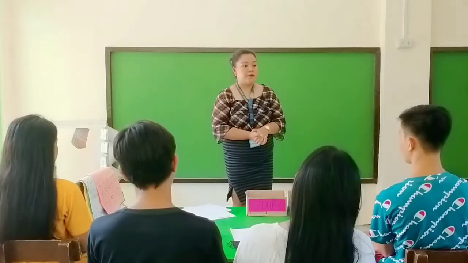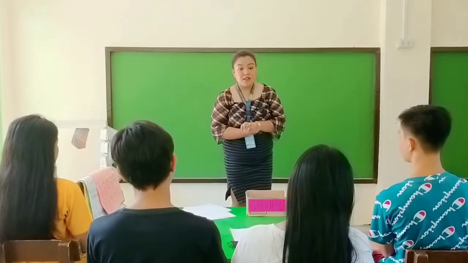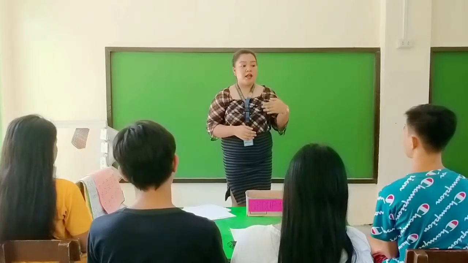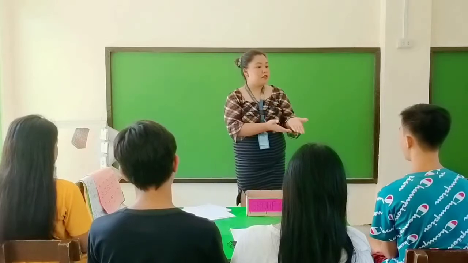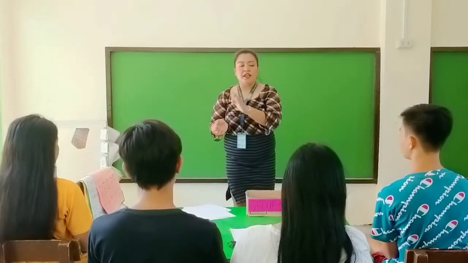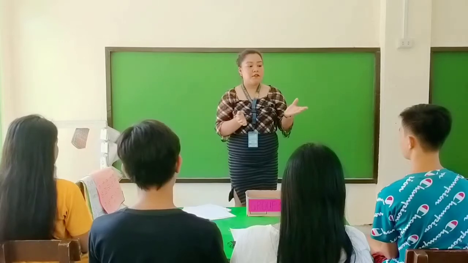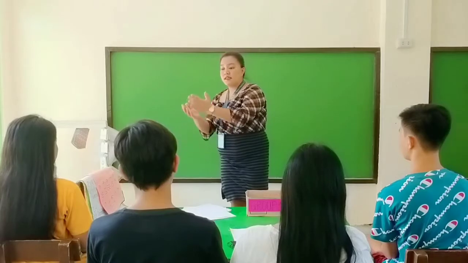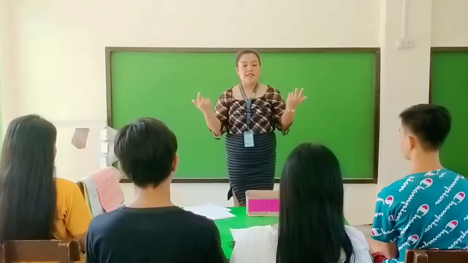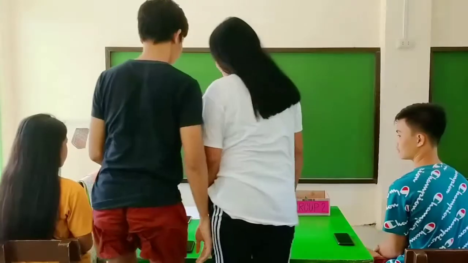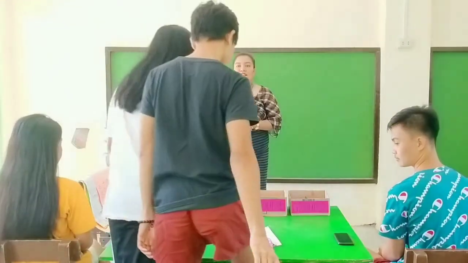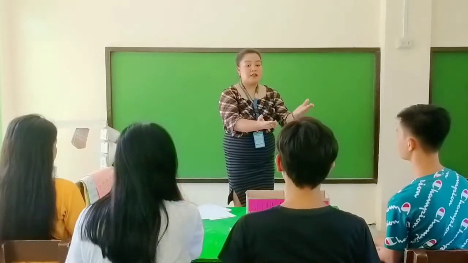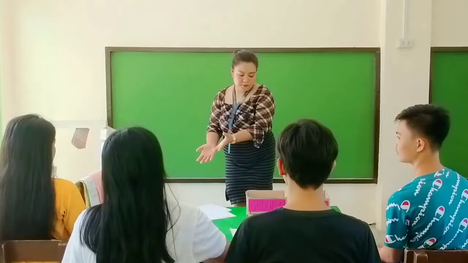Okay? You will count 1, 2, 1, 2 for your respective groupings. Okay, Judy Boy, can we start? 1, 2, 1, 2. Okay, very good. So, all of group 1 will be on this side, and group 2 on this side. Okay, class, stand up and go to your respective groupings. Okay, very good. So that is your groupings. This is group number 1, and this is group 2.